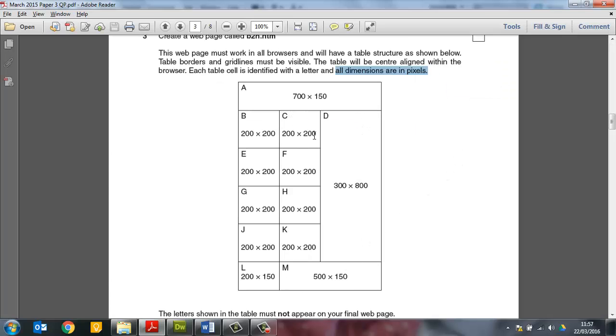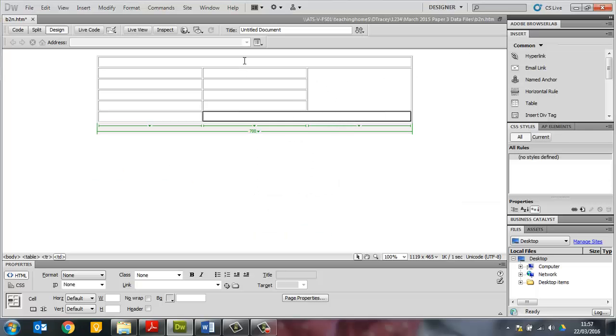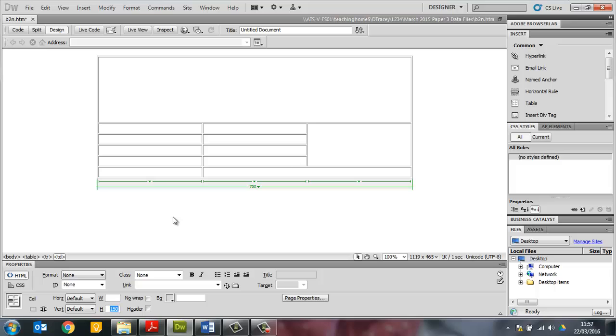So we've now got to go and set the cell dimensions. So if we click in this first cell, we've got the cell properties down the bottom. Now the width we know is going to be 700, which hasn't worked. The height is going to be 150, so we can press enter, and that will set the height of that to 150.